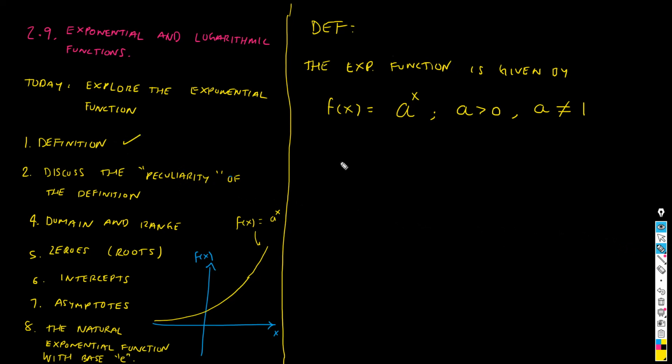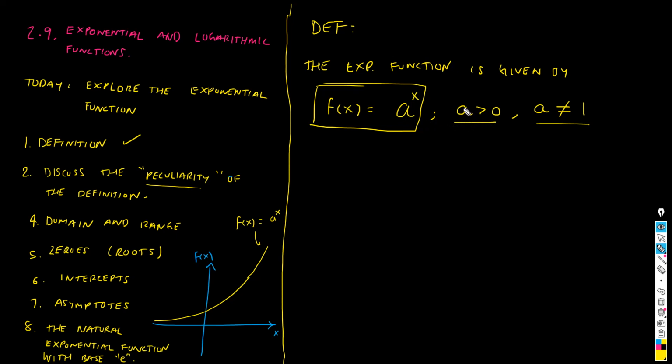Done. Okay, now number 2, we're gonna discuss the peculiarity of the definition. What am I talking about in here? Why do I write this word, peculiarity, the quirkiness? Okay, I'm talking specifically about these two things, guys. Why are we ignoring, or why do we refuse a to be equal to 1 in this definition? This is my definition, right? Why am I refusing a to be equal to 1? Why am I discriminating against the number 1? And why am I also discriminating for all the negative numbers?